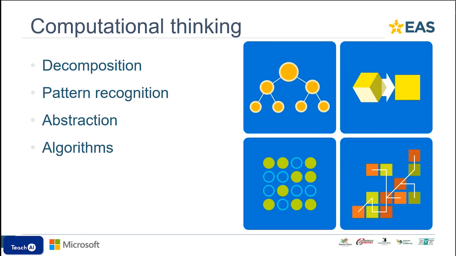For example, neural networks, as we explored in the first session, abstract the intricacies of feature extraction in image recognition. And when considering algorithmic design, AI algorithms are essentially at the heart of machine learning and deep learning. Creating efficient algorithms for tasks like recommendation systems or reinforcement learning is absolutely essential.